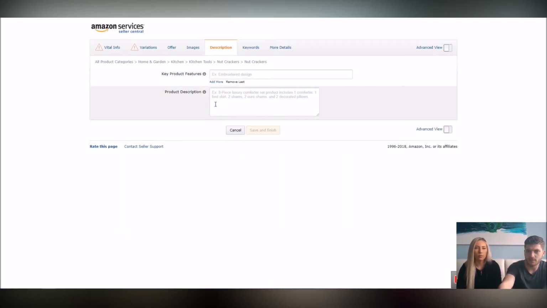Description stands for itself. Now this is where you can really utilize adding as many keywords as you can. So the product description is where you add your keywords as well. Of course, this is an important area, not just to help the customer find out what the item is all about, but this is where you want to trigger other areas of keywords that you might have not been able to cover in the title.